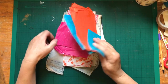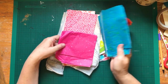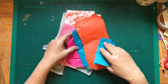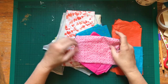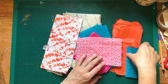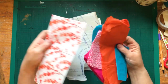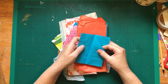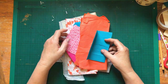Tissue paper — I keep any piece of tissue paper that presents come wrapped in and squirrel it away. These are a variety of plain colours, but you can get patterns and sparkle too. You might have some knocking about in your present stash. Same goes for wrapping paper. One of the good things about plain coloured tissue paper is that you can lay it onto a wet page and the colour will leach out — that's another way of getting colour on your page.